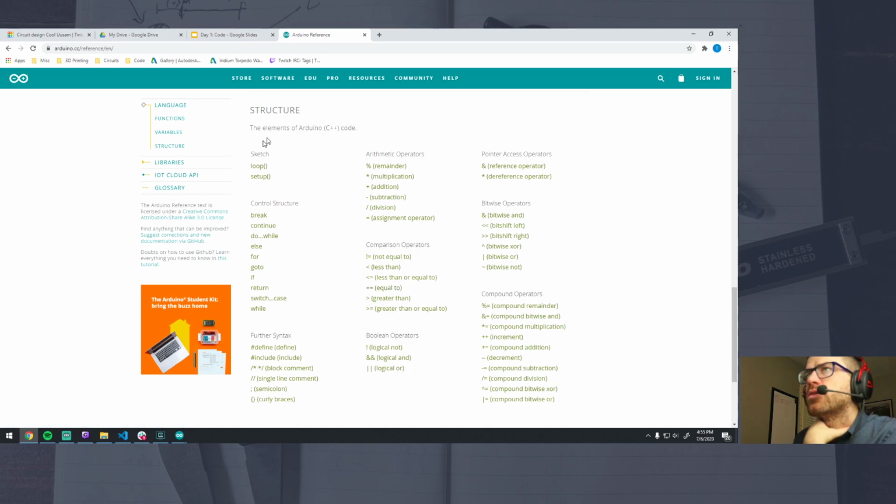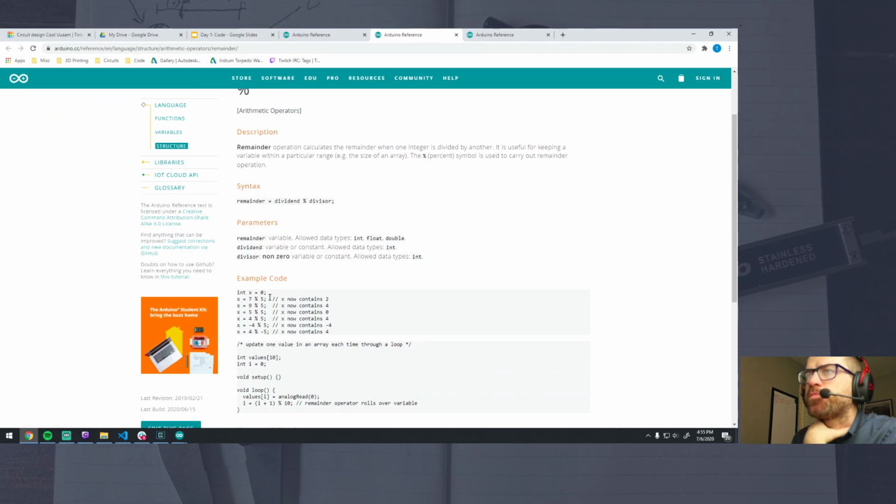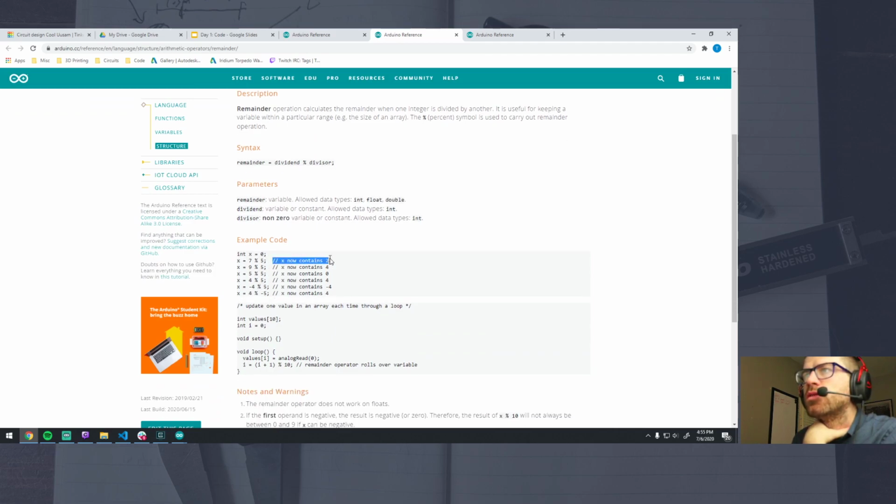What else we got? Structure. We have comparison, we have arithmetic operators. All right. So it looks like, as I mentioned, remainder and division are the two things we'll want. So this is exactly what we want.